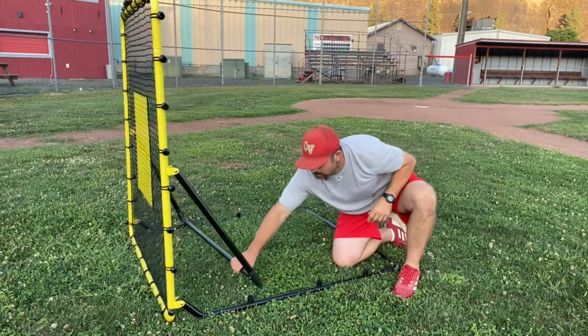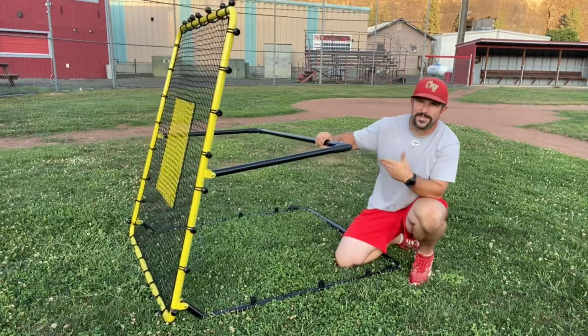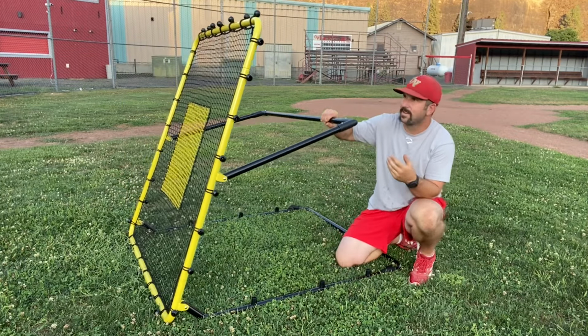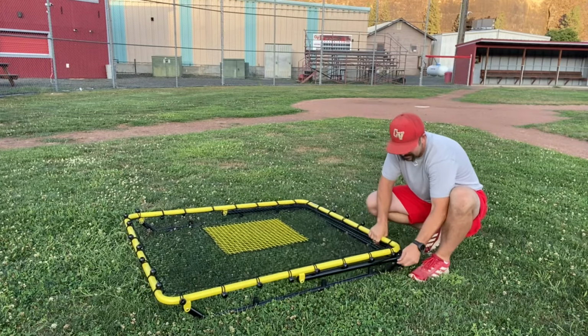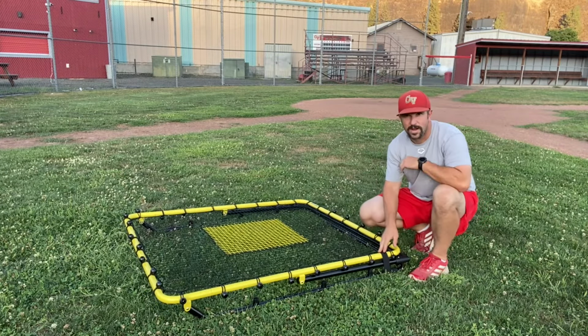Now, another thing that I really like about this is most of these rebounders, they got a large footprint. You can't store them very easily. This thing folds right up, and then you got these nice little Velcro straps that you can strap around. So we'll be able to store this thing in our equipment room, and we don't got to leave it out to get weathered, which would eventually make it fall apart.